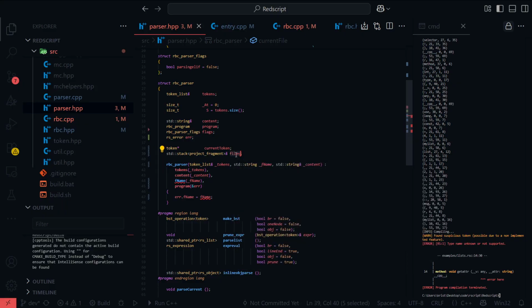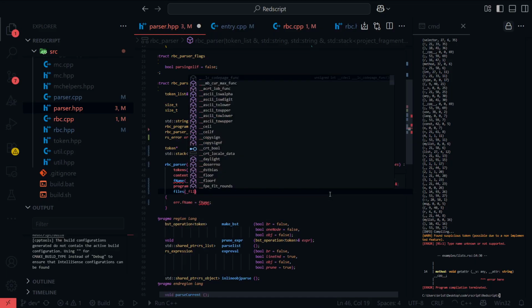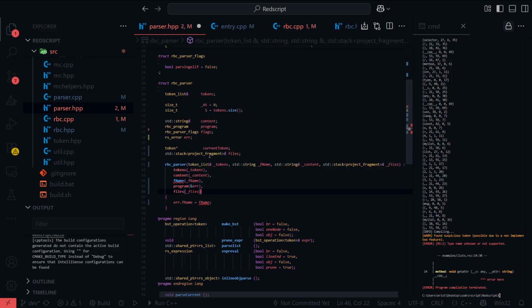And we'll call it files. So we're going to take in that standard stack project fragments files, and we will initialize files with files. Okay.